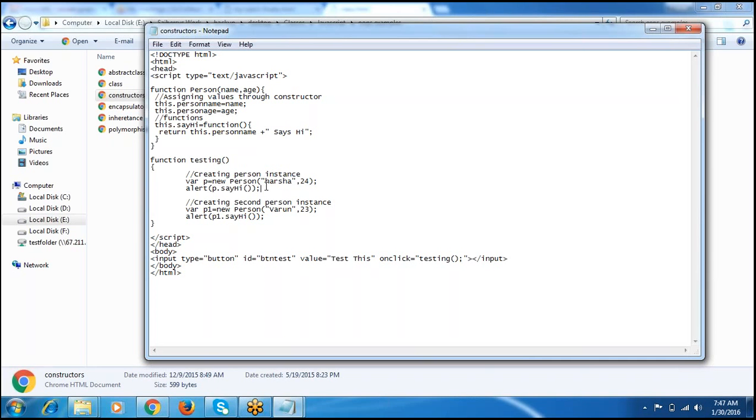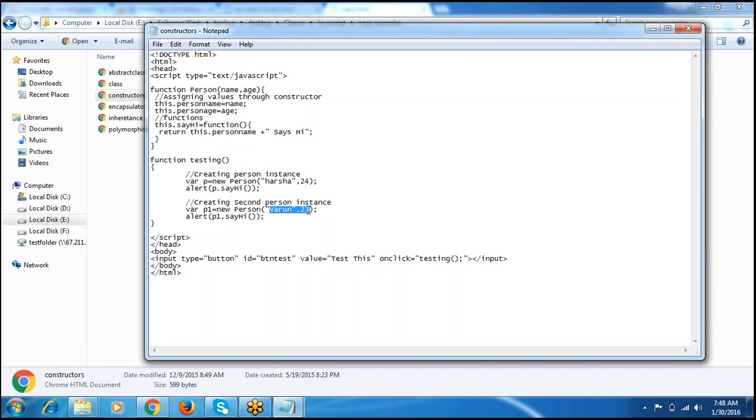So the output is Harsha says hi. Passing the name Harsha to the constructor assigns it to the personName property, and this property is returned using this function. So Harsha says hi.